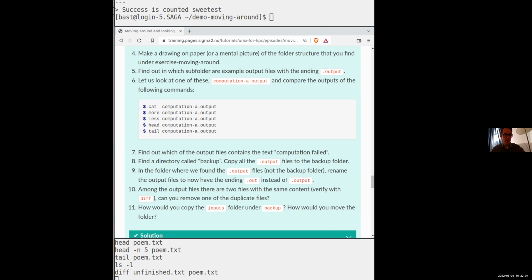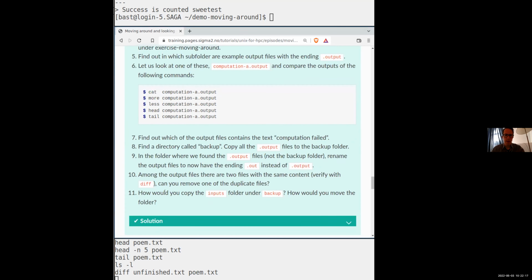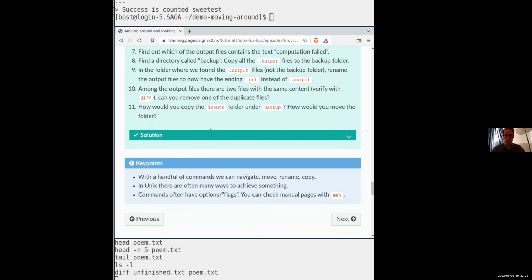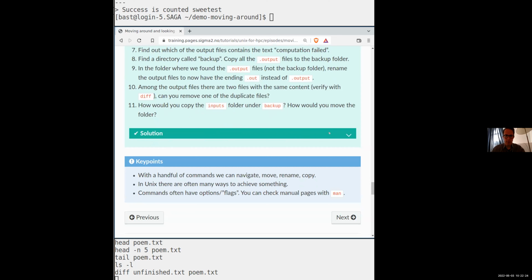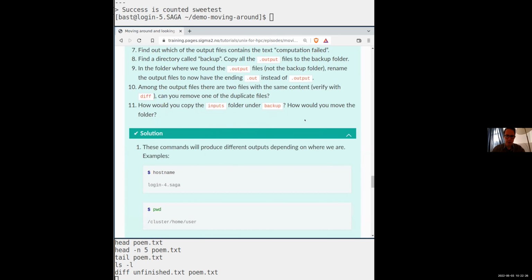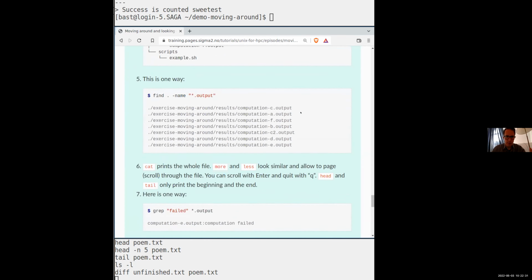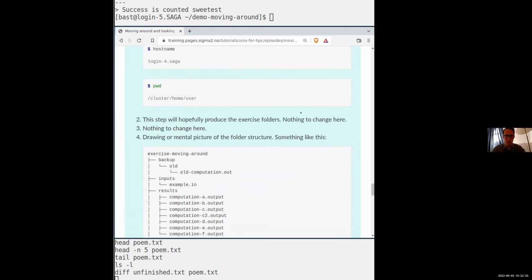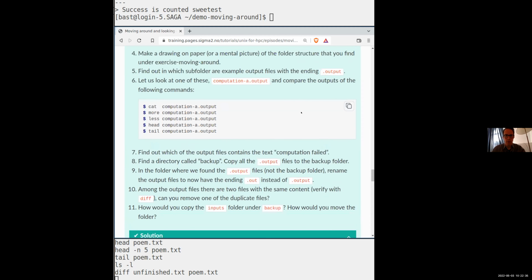We recommend that the breakout rooms are not recorded. So please unmute, discuss, ask your colleagues. Maybe one of you can screen share and the others can help navigating. And then you can try some of these exercises or all of them. There is also a solution. So if you click here there is a solution. In Unix, there are many solutions to each problem, but here for each of these, there is one example solution that will hopefully also help.